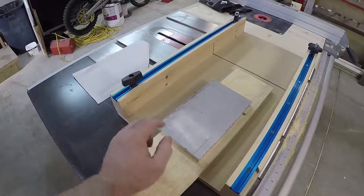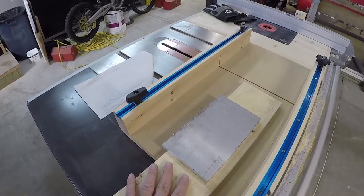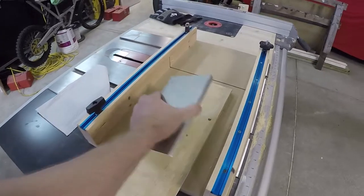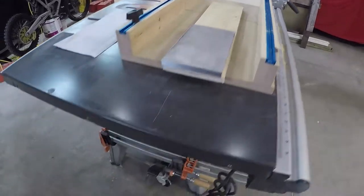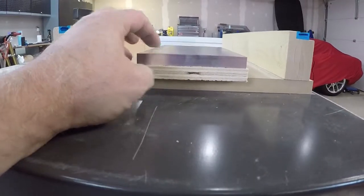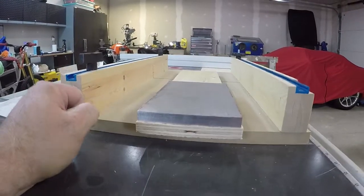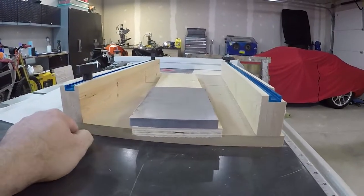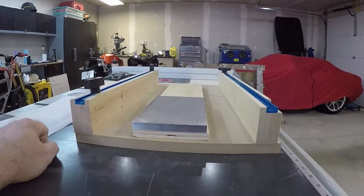Okay, so what we've got is we're ready to now drill the patterns of holes on the CNC, and in order to do that, we need something to drill into. So what we're going to do is cut a piece of plywood that's going to sit underneath this. And the idea is that when we get to the point where the drill bit is coming through this, it's not going to go into my table for my mill. It's actually going to just bury into the wood. It's pretty obvious stuff, but for those of you who are wondering what's going on, that's the way I would explain it. So let's get this cut and get it mounted up on the mill.